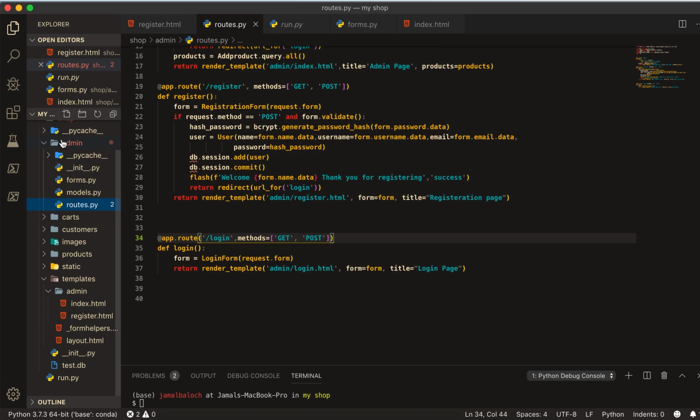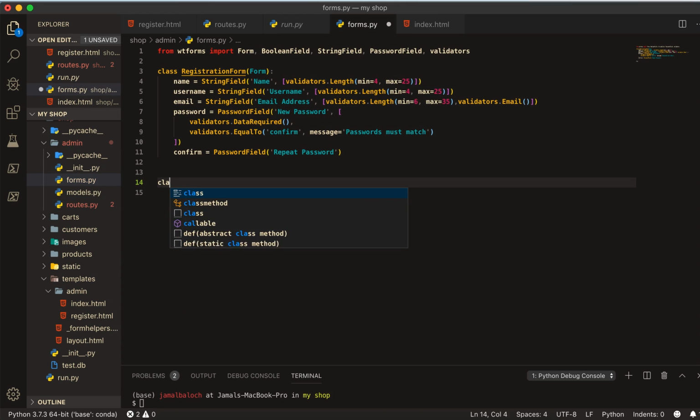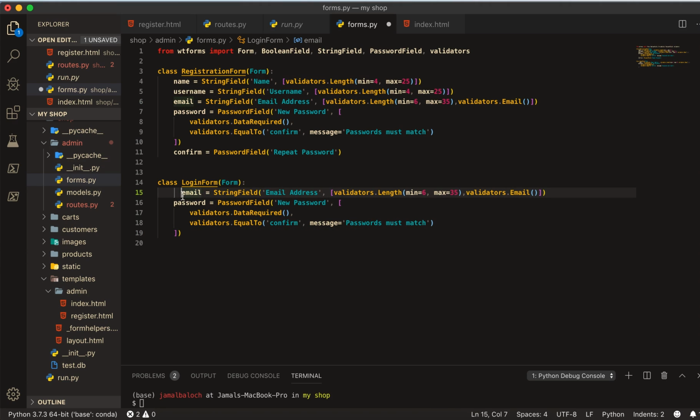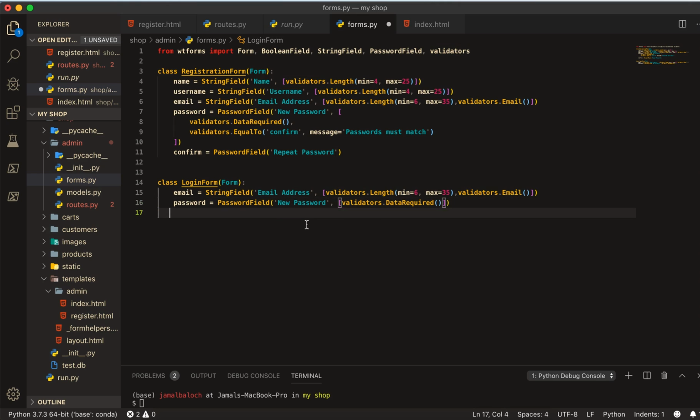First of all, go to admin, then forms.py, and here we will create one class for the login form. That will be LoginForm, and inside the class we will pass FlaskForm, then a colon. Here I will create the email field. We will take email and password from the form. It will be fast and time saving. So let's remove this equal to. Just make this stand beautiful like this.